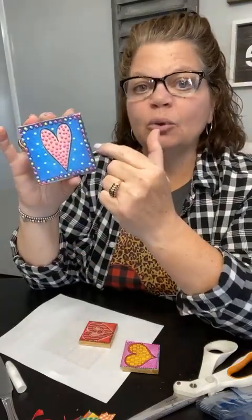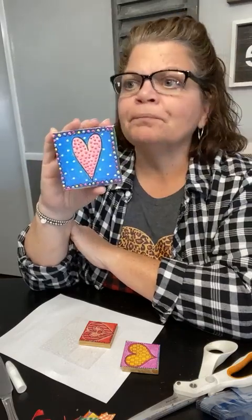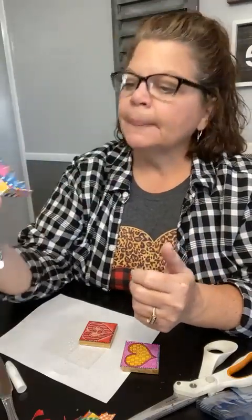This is the glue that I'm using that I know I have to work on, but those of you that have been with us for a while know I started working on a tabletop like the summer of last year, and I've just been so busy, I haven't been able to finish it. I'm doing a sun and a moon on it, and it's a round, like a corner table, like a round tabletop. Anyways, this is the same glue I'm using on there. So it will stay sticky until you seal it. I'm going to seal this today, and it'll be done. But this was already hanging on my fridge, so I know that it sticks.